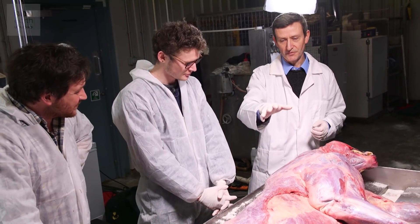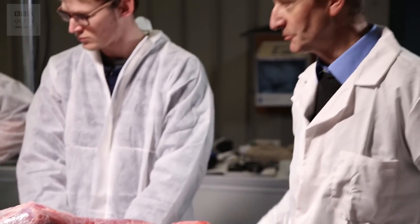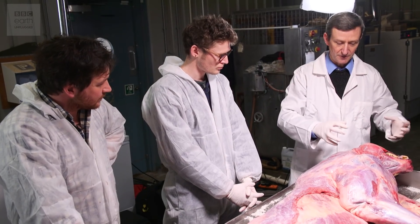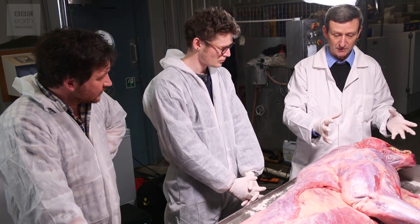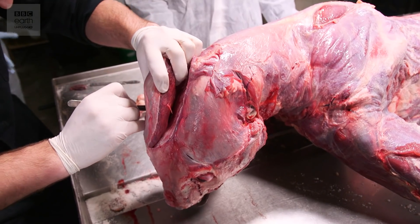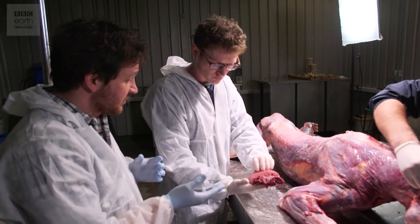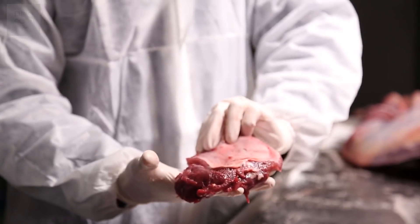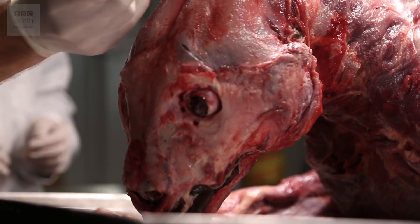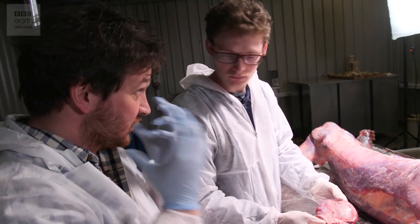You don't want too much muscle on the important locomotion parts because it would require too much energy to move those limbs. But obviously when you're killing prey, you've got to have muscle and power, or else you won't subdue or kill it. What you're holding there is the temporalis muscle — the one that allows us to open and close our mouths. Ours isn't very big; we haven't got a huge amount of bite force. But without knowing anything about this animal, you can tell it has huge bite force and a huge potential to chew.